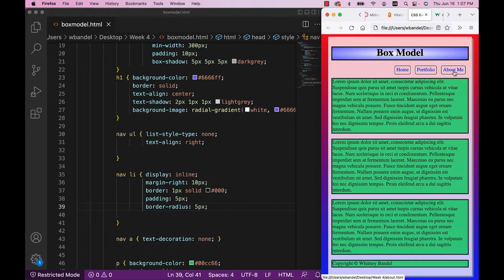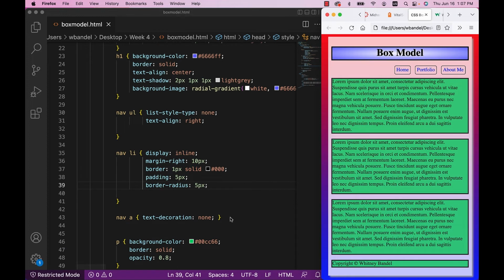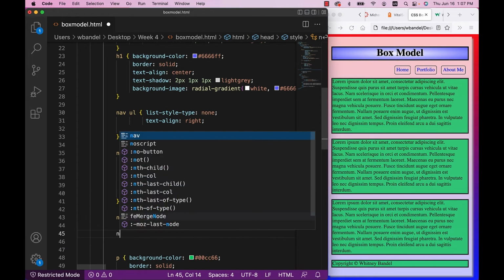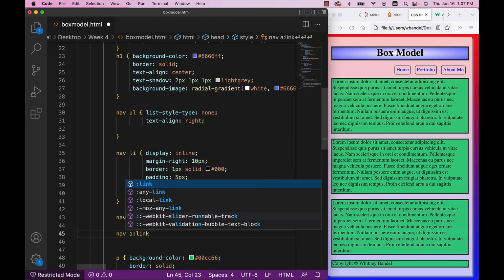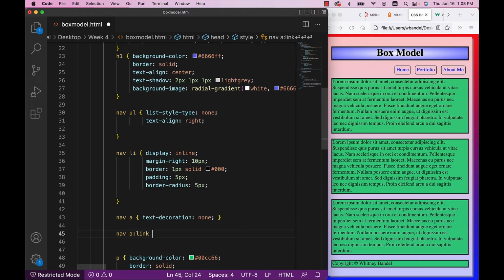And so now we actually have these as buttons, and you could go ahead and add a box shadow, might be something you'd be interested in. You could change the color on this, and then this is where we could use those pseudo classes too, because we could say, actually, I want the navigation anchor link color, and you want to make sure there's no spaces between these. I'm going to go with the browser defaults. I'm going to say I want it to be blue.